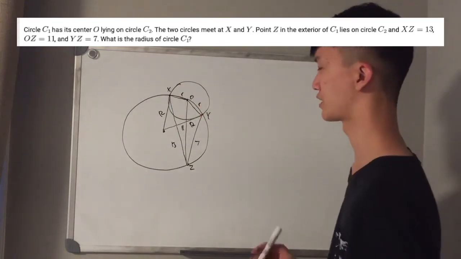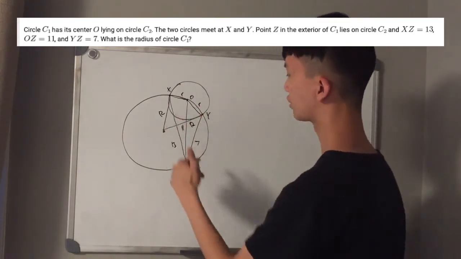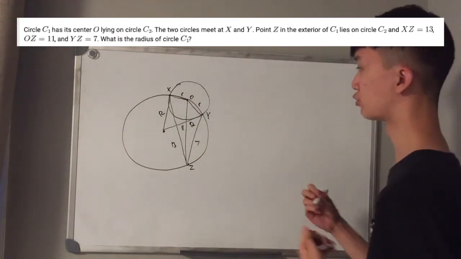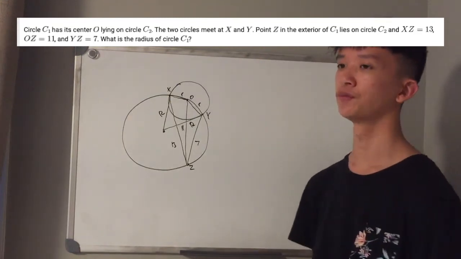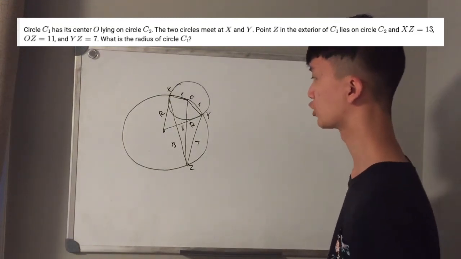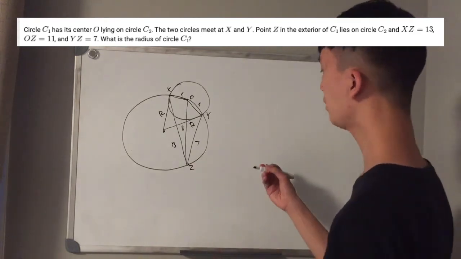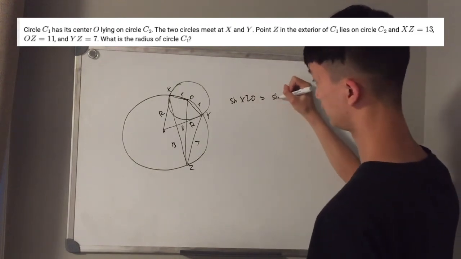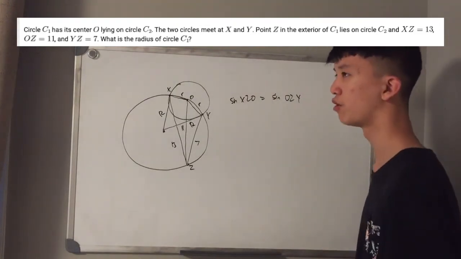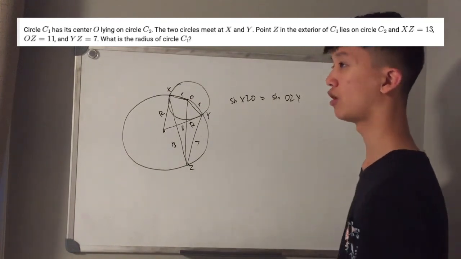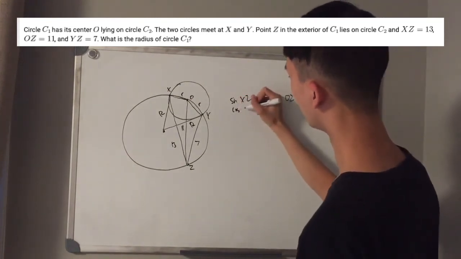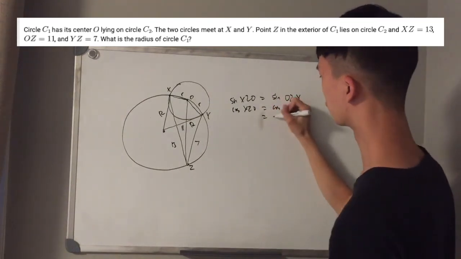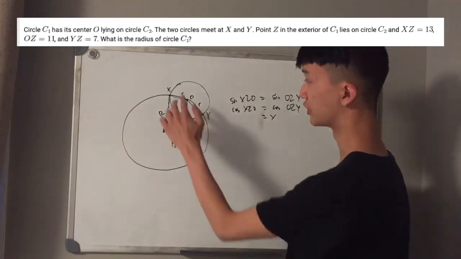So now we're going to apply the extended sine law. You see, since these two triangles are in the same circle and are also inscribed within the same circle, the ratio between a side length and an angle is always the same, all of them being equal to 2r. And so that implies that the sine of XZO is equal to the sine of OZY. And since both of these angles are lesser than 90 degrees, we can also state that the cosine of XZO is equal to the cosine of OZY. So let's call this value x.